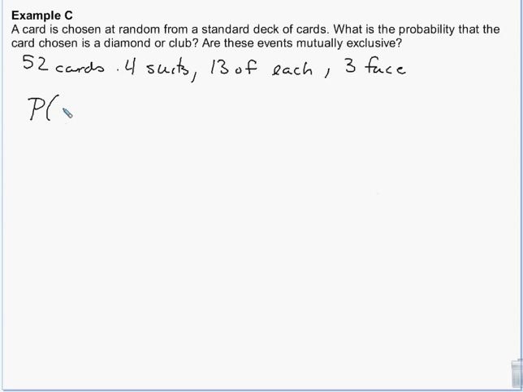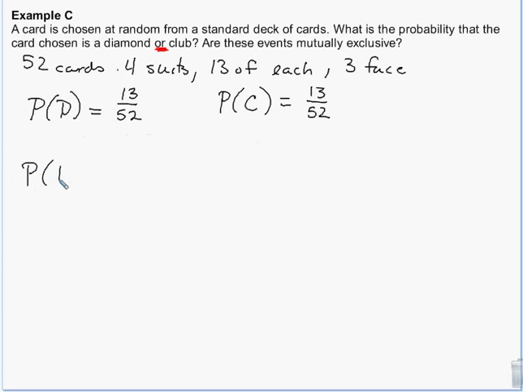So the probability of a diamond is 13 out of 52. Okay. Probability of a club is also 13 out of 52. Again, we're using the word or here. You'll notice I haven't had you calculate the probability of a card that's a diamond and a club. You don't have to calculate that. If I said, what's the probability you're going to pull out a card that's a diamond and a club? You're going to say 0. And I'm going to say, yes, you are correct. Good job. But probability of a diamond or a club.